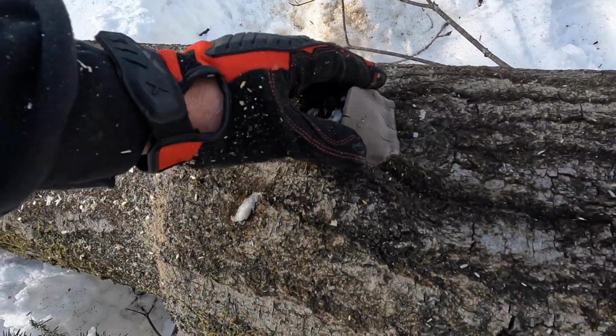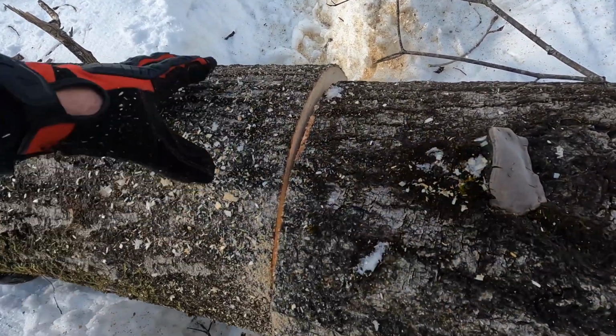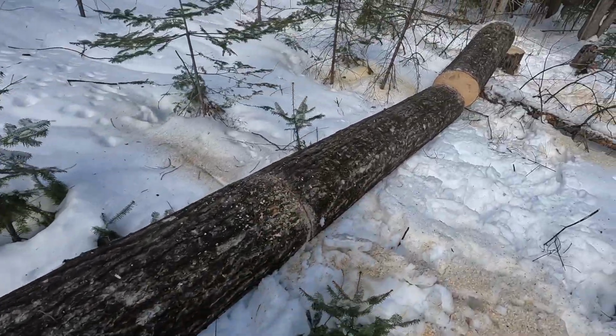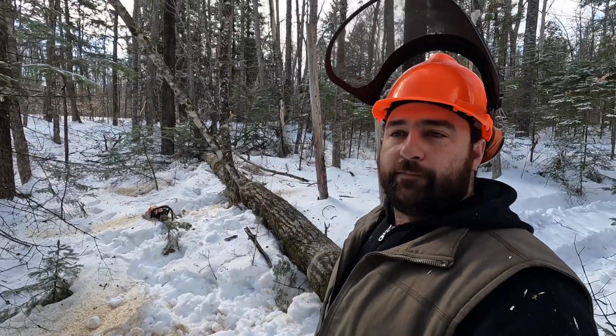Is that fungus or mushroom, whatever you want to call it? I'm not exactly sure of the terminology of this, but that indicates possibility of rot. See the woodpeckers we're getting in there. Yeah, I think we did pretty good. I think we got out of here just in time. You saw the other video, those poplars are much bigger, but we salvaged what we can out of them, but there's definitely some rot.